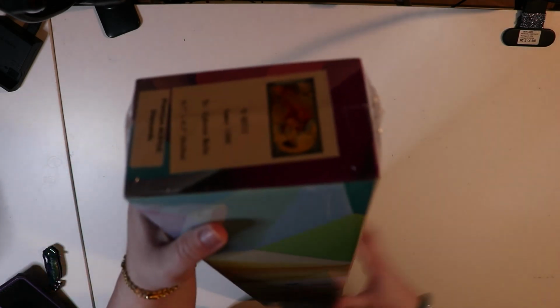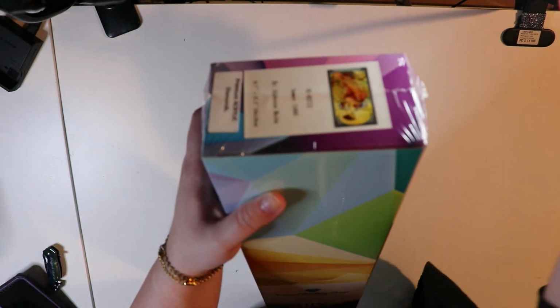This one is called Summer. Let's see if we can get, there we go, Summer, by Alphonse Mucha. It is a 50 by 120 centimeters. So, she big, y'all. She big.